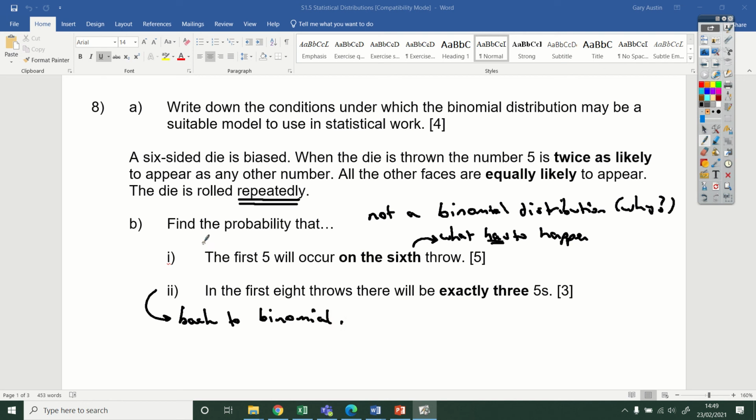So to summarise, for part A, list out the conditions for a binomial. That's in your notes. Part B, part 1, I want to see some kind of calculation. I want to see a sum that you're doing that shows this outcome occurring. Show calculation. And then B, part 2 is back to a standard binomial question. And I'm pretty sure that's the rest of the questions done.